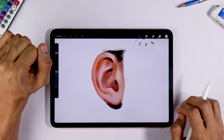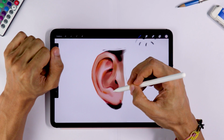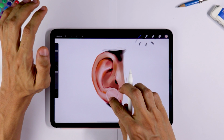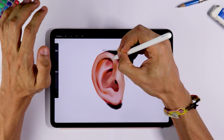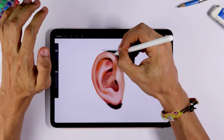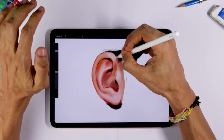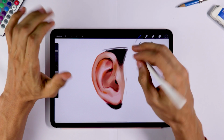So most of the time what is really bright is the antihelix, the curve of it, and the antitragus. Those are the two parts that I found to be super bright most of the time. And this is actually very close to finished. And if you look at any of my pieces online, you will see that I usually don't take them very far. It's just the illusion of it that makes it look realistic. But if you look closer, you'll see that many of my pieces are actually kept very loose and rough, like really to a minimum.